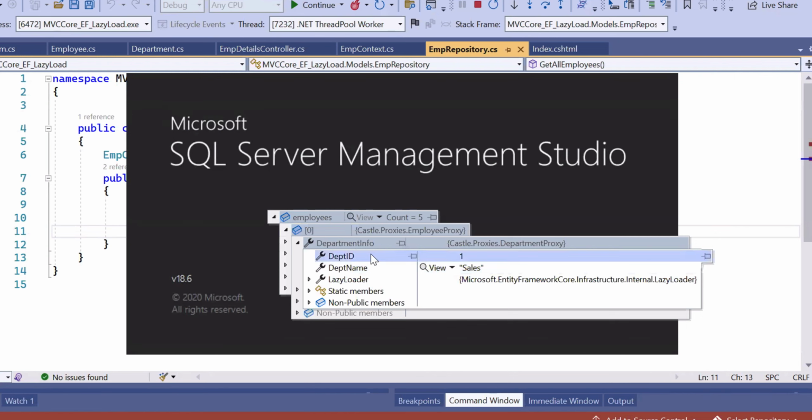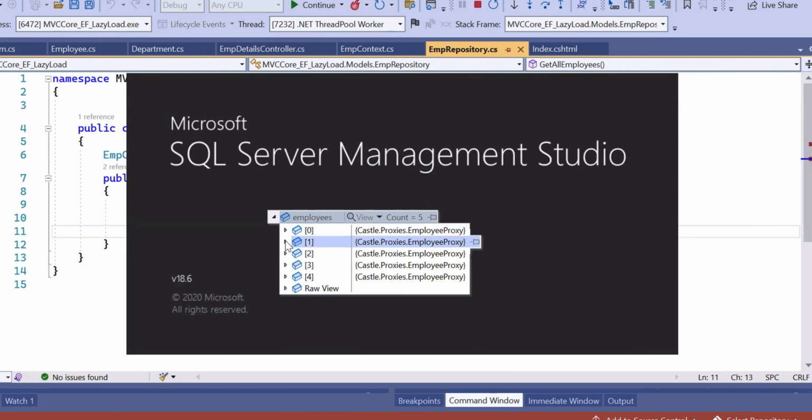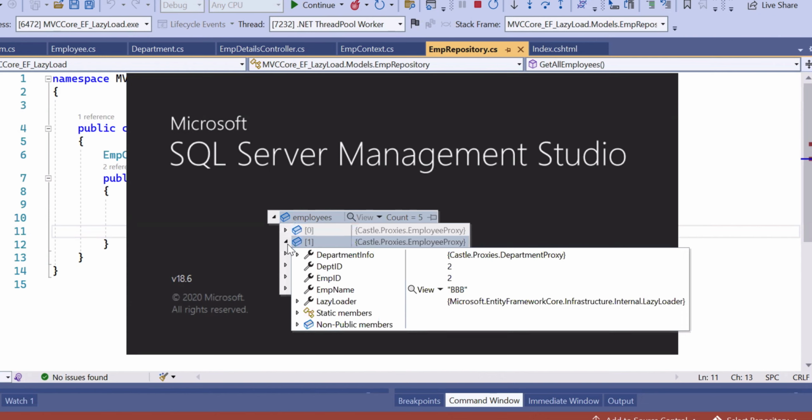Perhaps the first employee belongs to the sales department. Similarly everywhere. So if you are taking that outer object, it will not take memory for this department info. It will take only proxy information. That is called castle.proxies.department proxy. That department proxy doesn't take 20 KB or 10 KB or anything. It will say 0 KB, 0 byte. Only this data will take the memory. But once you demand it, you say that in one object there is something called department information proxy and you want that data also. Then you have to write object name dot department info. Then it will understand that the user is demanding that. Now I have to give it from the proxy, right? So that's why I have to install that extra library.